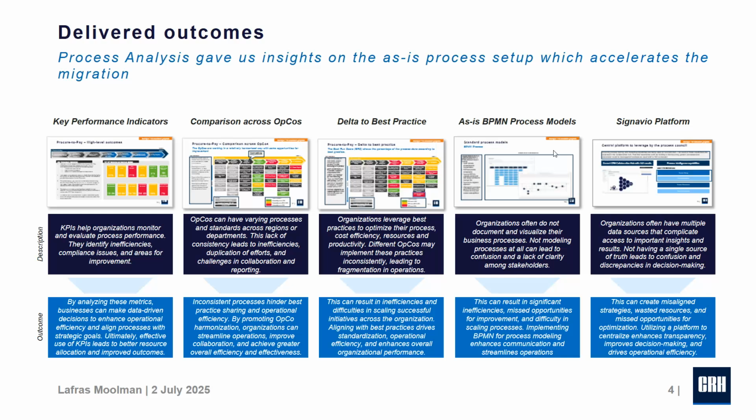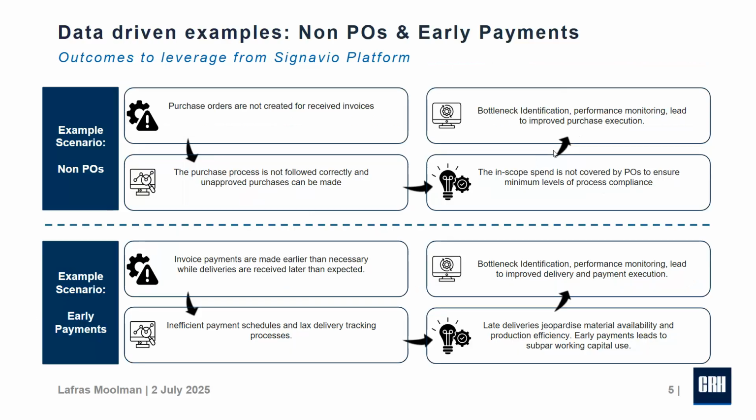SAP Signavio provides a huge library of best practice processes, and this is what Lafrance had been referring to right away. And the best practice score is calculated in SAP Signavio Process Insights and SAP Signavio Process Intelligence. It's the so-called plug-and-play approach. Now let's do the following. Maybe let's dive a little bit deeper into some of the tangible examples, Lafrance, that you were looking at. And you brought a few. Let's start with the non-PO payments and the early payments.